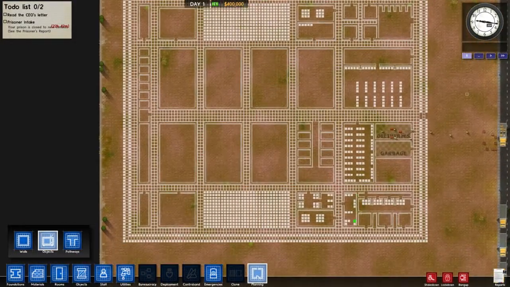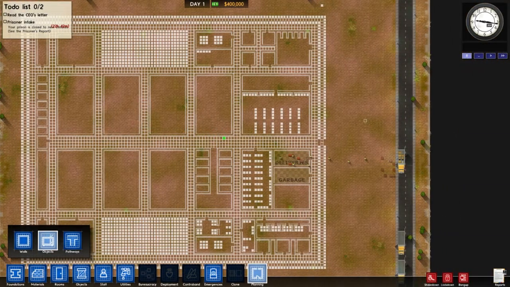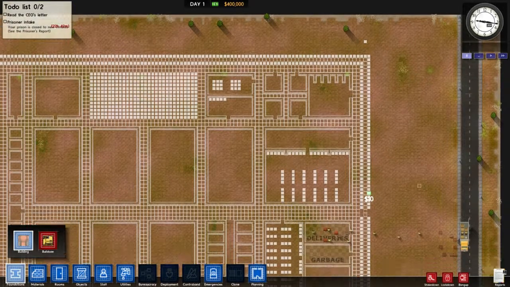Prison Architect, Season 2, we're going to start our build. We got our layout here. It doesn't really matter if I have the game paused at this point because I have prisoner intake off, but I'm just going to keep it paused for now, and then I'll probably kick off the building soon. I just want to start doing a couple of things first.